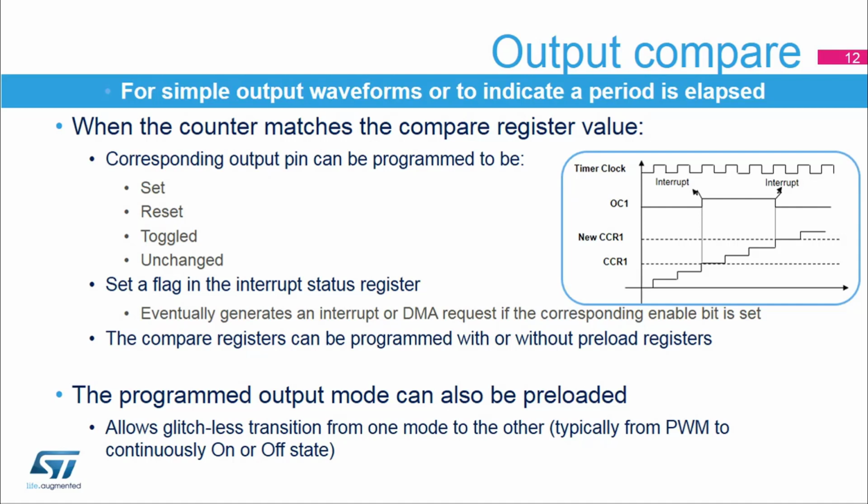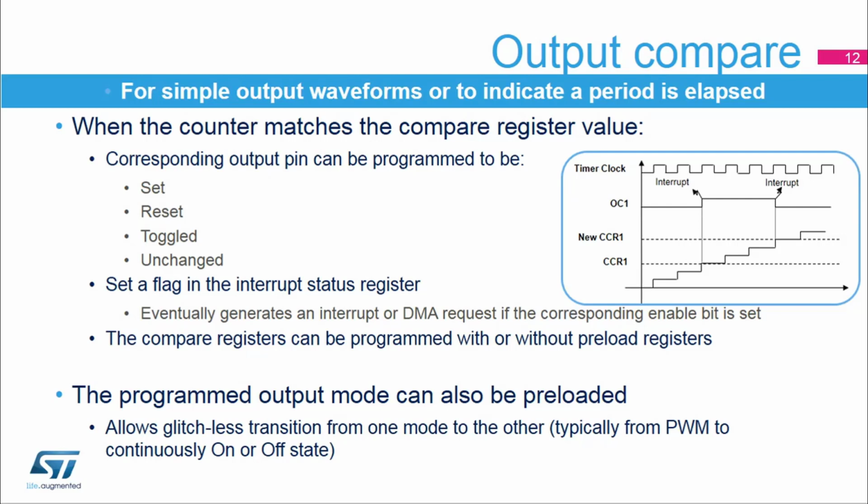The compare register can be preloaded. The preload must be disabled if multiple compare values must be written during a counting period. On the contrary, the preload mode must be preferred for applications with real-time constraints, since this gives a higher time margin for the software to update the compare register with the next value.